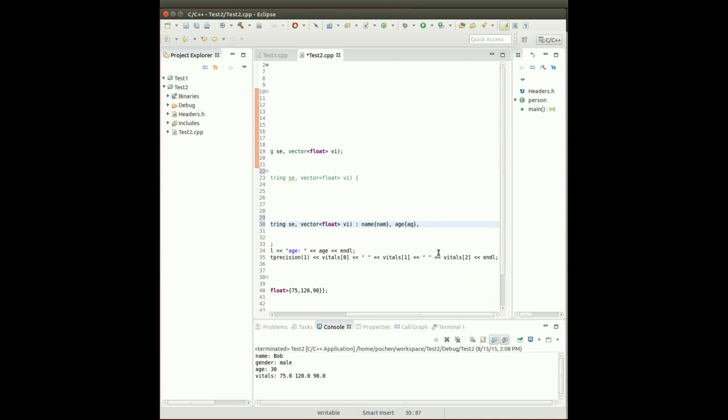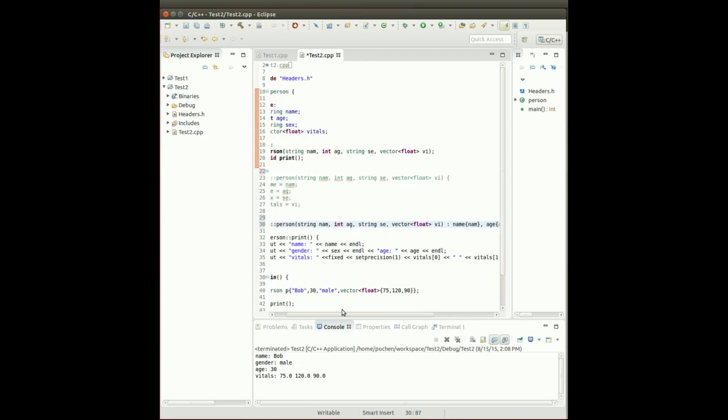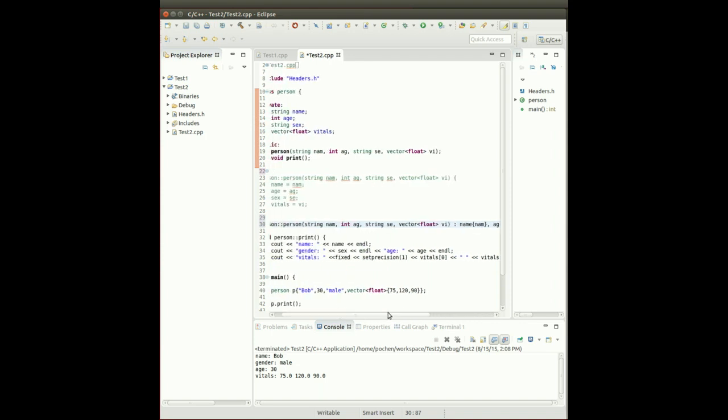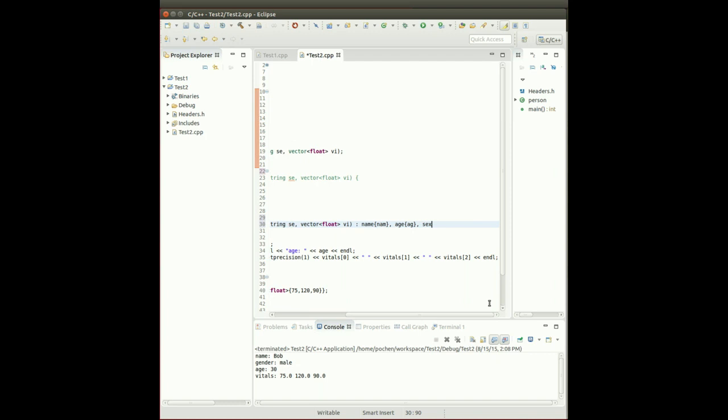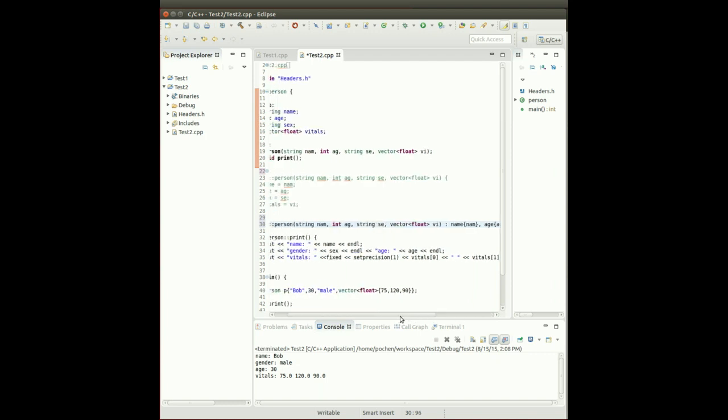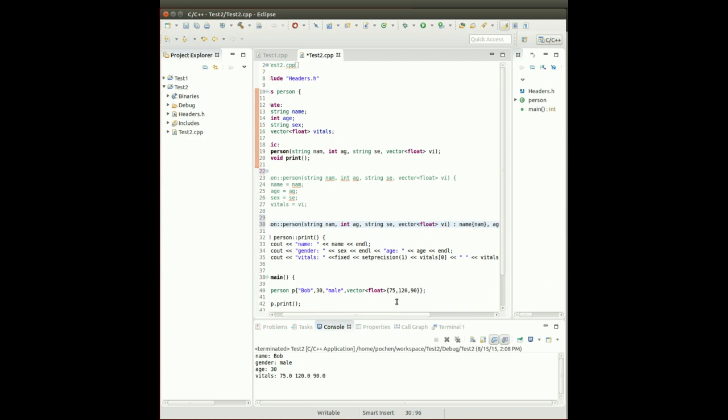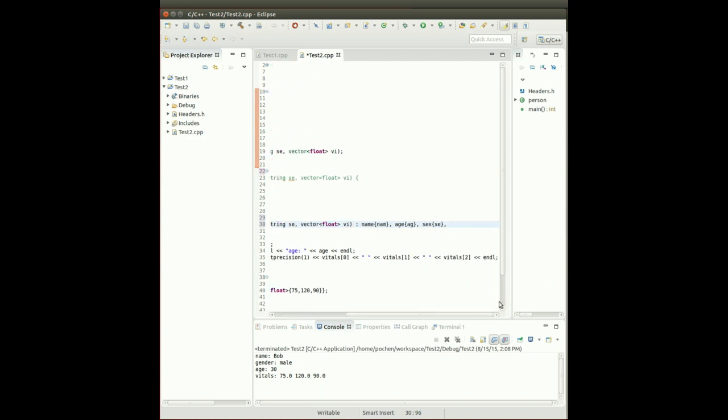You can initialize age using ag. And then the third is another string, that's sex. So you can initialize sex with se. And then the last one is a vector of floats. So you can initialize vitals using vi. So this initializer list is not exactly in the body of the function.